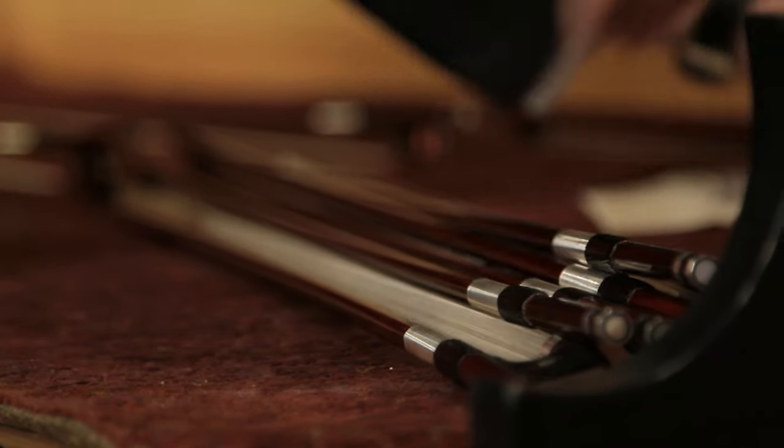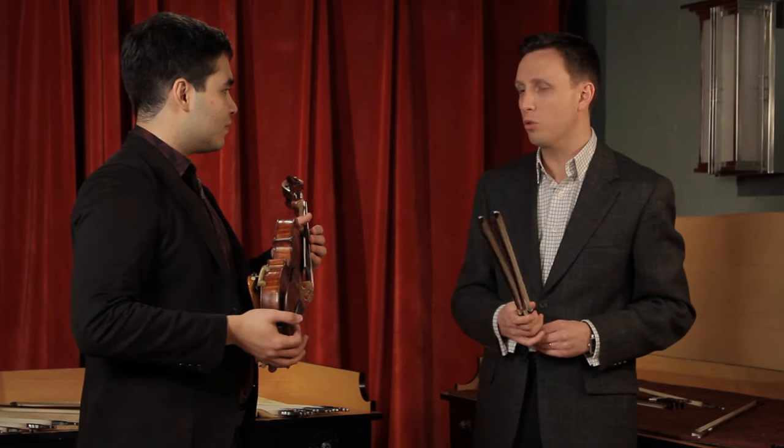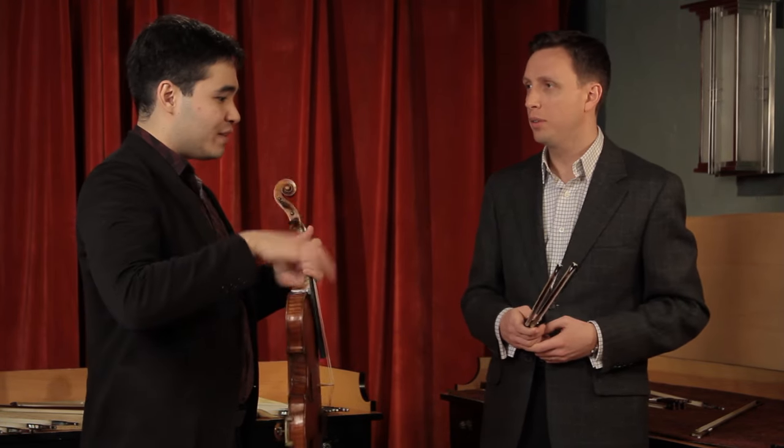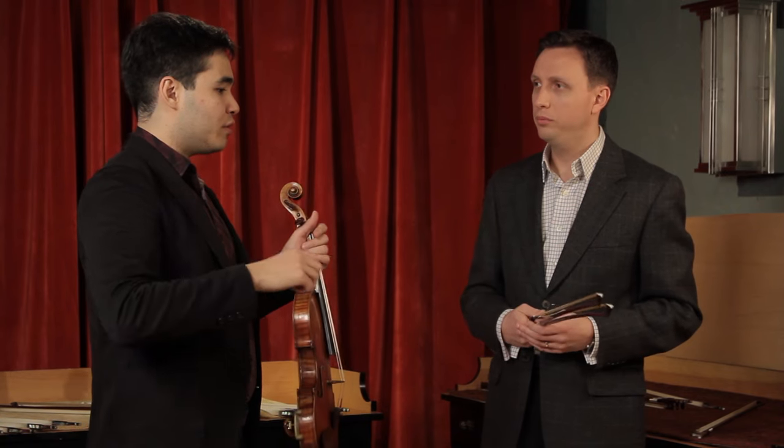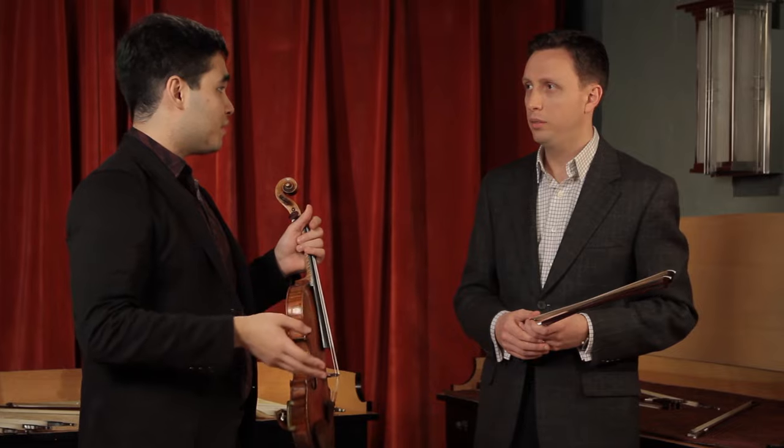Before we talk about sound, what about the technicality? How did they feel in the hand? Was there something that was drawing you to these bows, or a reason why they rose to the top? Well, the balance felt pretty good. For certain strokes, you have to try and kind of control it. And with some of these bows, I just let the bow bounce by itself.